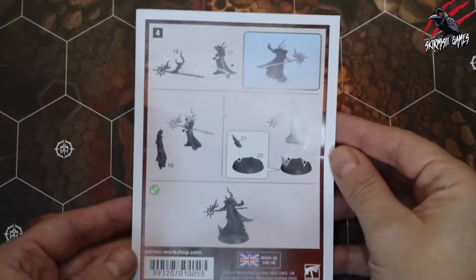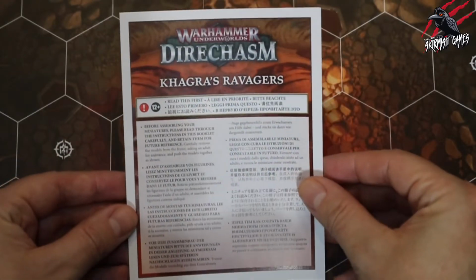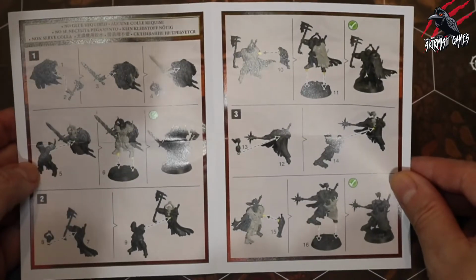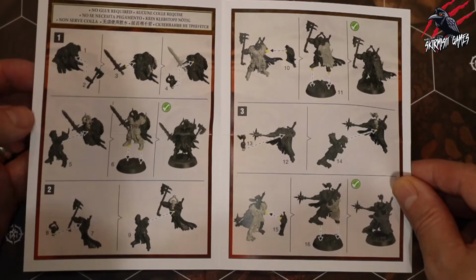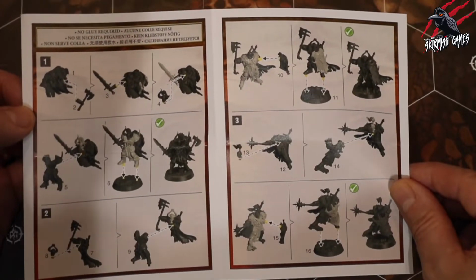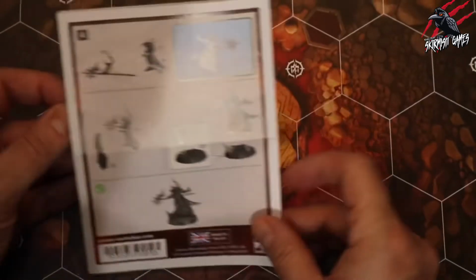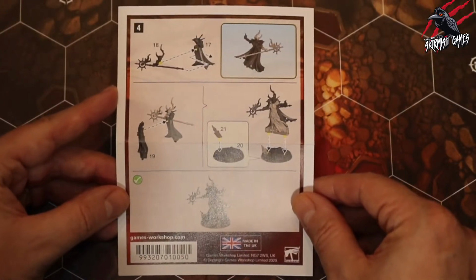So before we take a look at the built miniatures, here's the little instruction booklet that came with it as well. There we are, you can see it's nice and simple, all push fit. It says there's no glue required, but I always think it's nice to glue these together and fix them, especially when you're going to paint them. You want them to not come apart or anything like that. So nice and easy, a very small booklet, and it won't take long to build these at all.